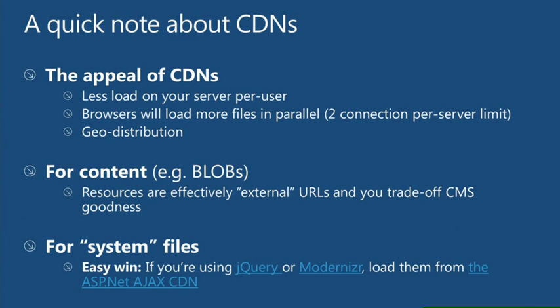What's more common in SharePoint land is to go more towards the smaller scale and use a Content Delivery Network for system files, right? This is very much a quick win, or a nice, easy win. So if you're using client-side JavaScript approaches, you can offload the hosting, if you like, of those libraries to somewhere else. So things like the jQuery or the Ajax Content Delivery Network can be used for those, the Azure stuff there as well.